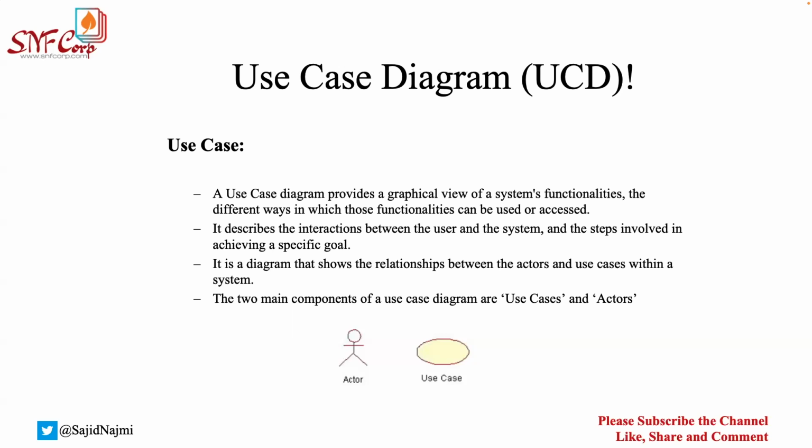A use case describes the interactions between the user and the system. For example, who is a user? We may be users because we go to the ATM and check the balance or withdraw an amount. I am the user, you are the user. This use case diagram helps us understand the different relationships between the user and the different actions within the system boundary, and the steps involved to achieve a specific goal. My specific goal is to withdraw some amount. That is my ultimate goal.